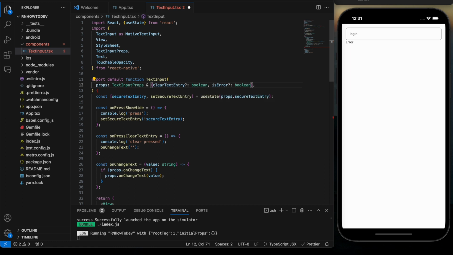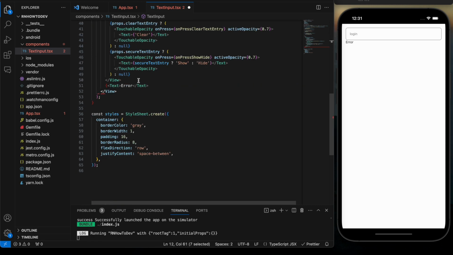So we will define true or false. And what else will we need? We will definitely need a text which we want to present. So I would say errorText, and that will be a string. So we have two new properties.